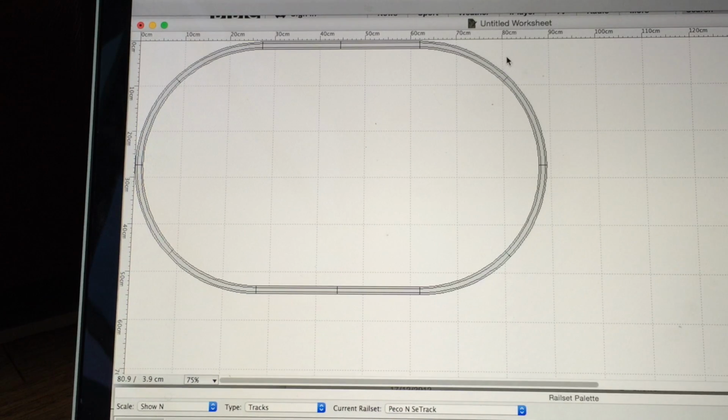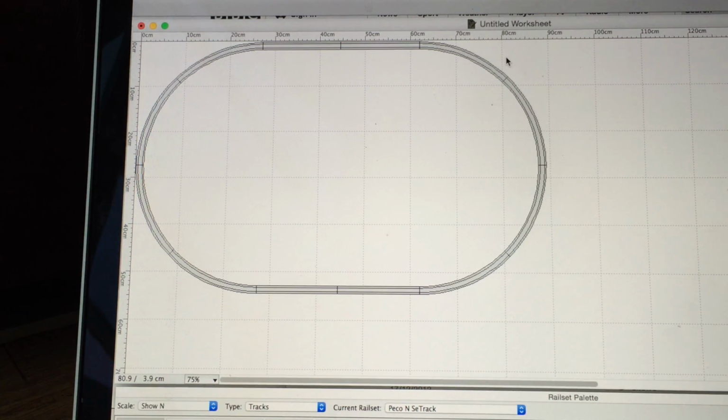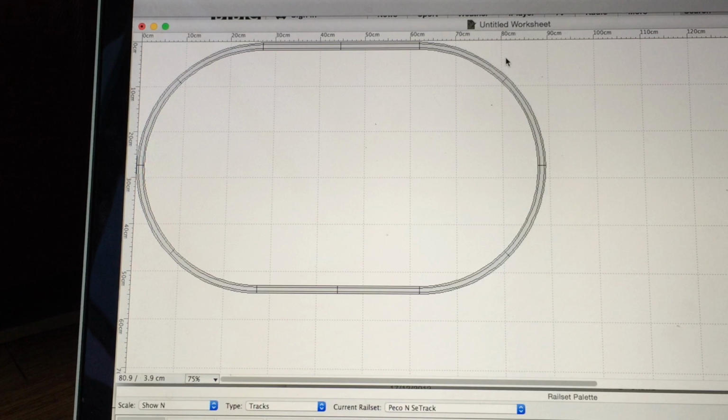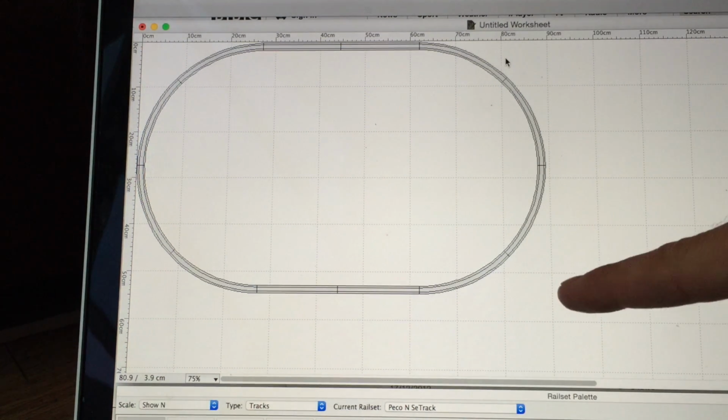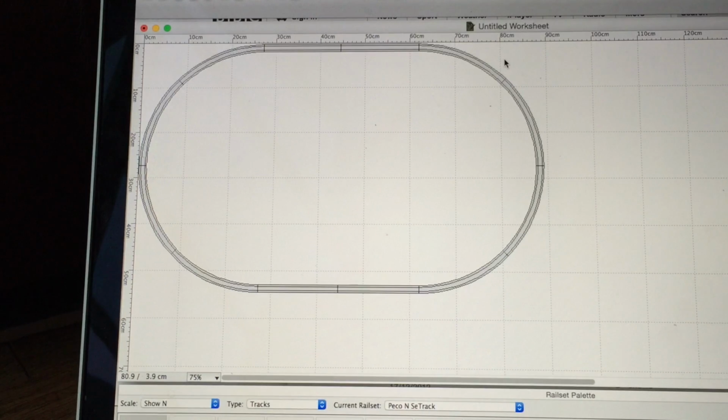Just to illustrate this, here's a very simple track plan in N-Gauge. This is actually using the second tightest track curves available, so it can actually go a little bit smaller than this, but we'll get onto different curve radiuses in a later video, I'm sure. But this is just to illustrate what you can actually fit in. I don't know if you can see, but that is 90 centimeters, so about a yard that way, and that is 55 centimeters that way.